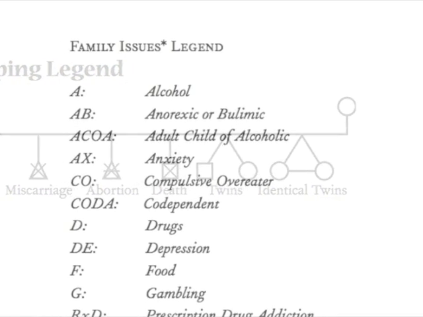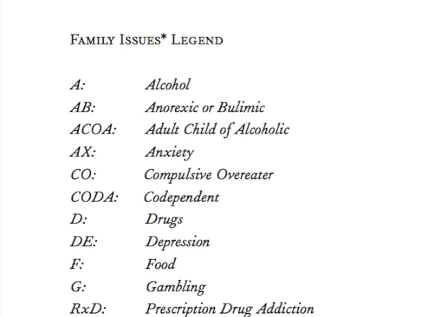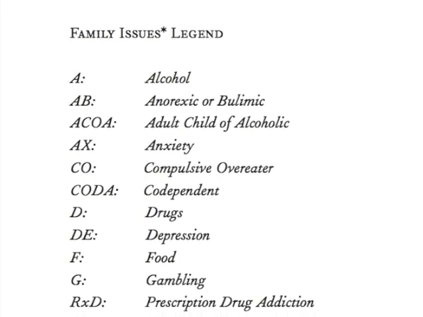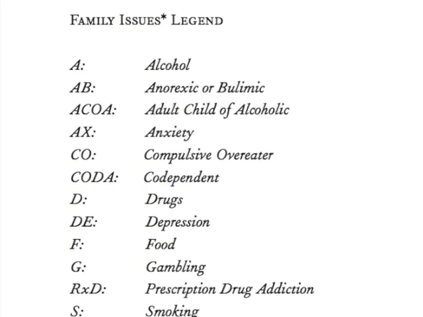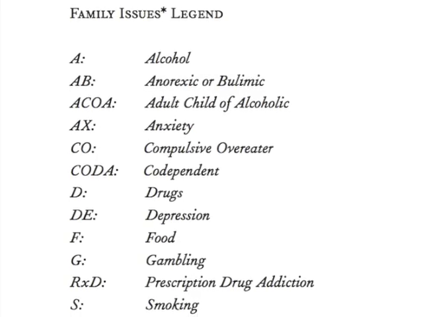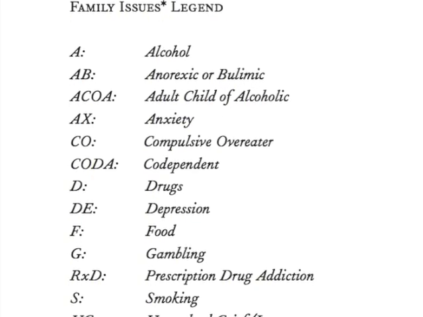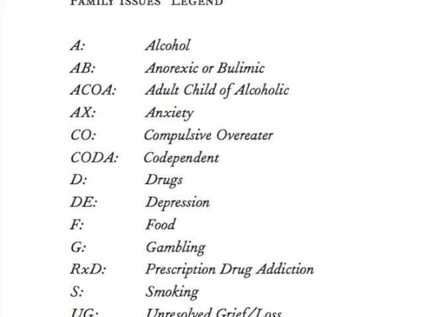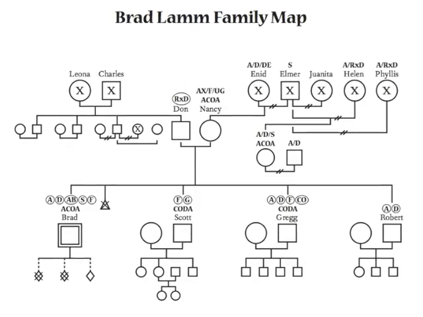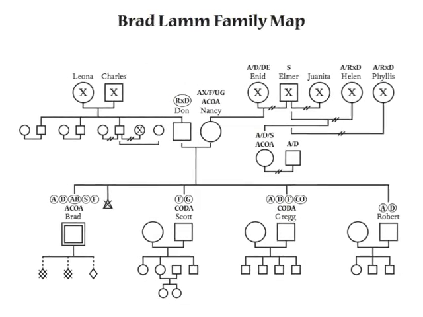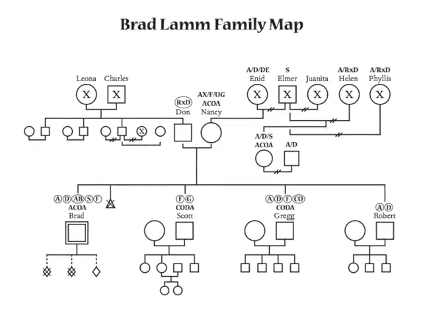Oftentimes it's how one feels about the past that really dictates how you view it. And editing of all sorts happens. Emotions get involved, and it makes it difficult to look at what's really in front of you. So the family map is going to help you move into your present and take the right action based on really the facts. Your family map will highlight ways in which the family has been resilient and also identify ways that you can do better.